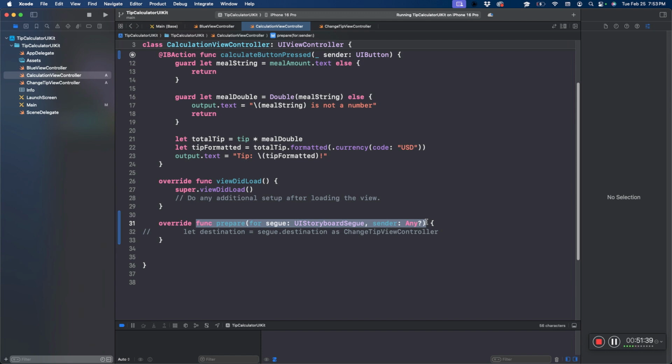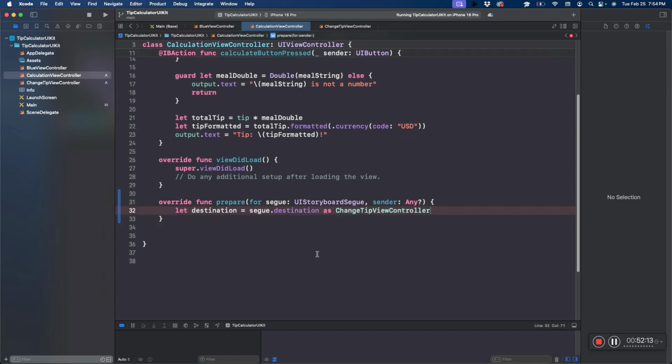Very good. And then when does prepare for segue get called? Right before you do the transition then? Very good, yes. And then what was special about this function? So who do we have access to in this function? Whichever view you transition to, the original view has access to all the properties in the view you're about to segue to. Yes, very good. Okay, so let's take a look at that.